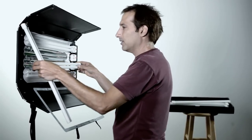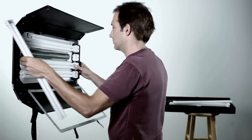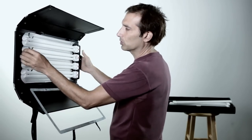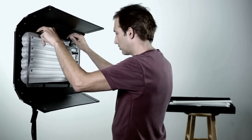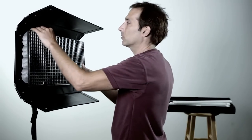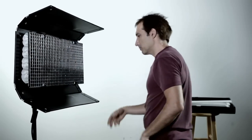Out of my carrying case I grabbed a couple extra daylight tubes, working as quickly as I can — which many of you have to do when you're on set. I've got four daylight tubes in, put my gel frame back on, and I've got my grid that comes with it to help keep the light spill. Sometimes you use it, sometimes you don't.